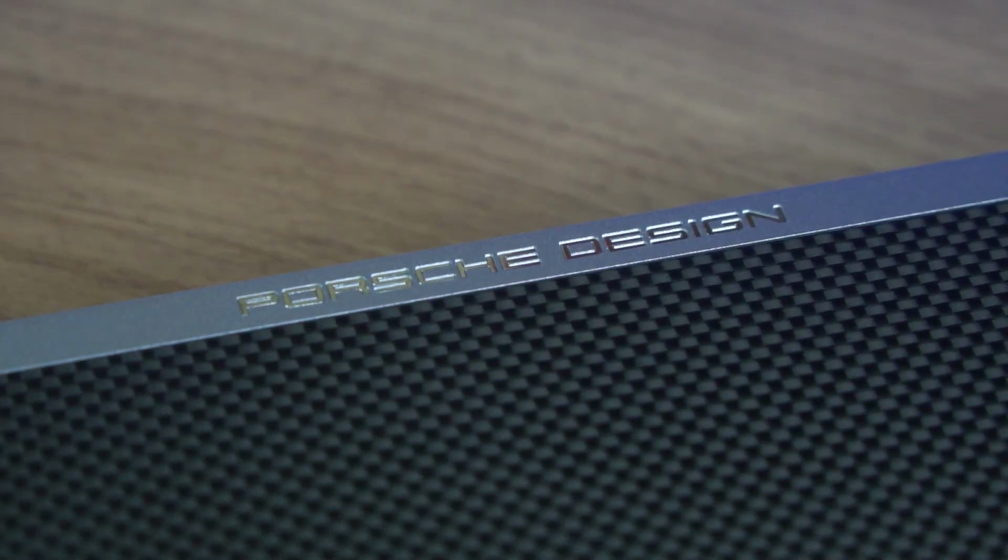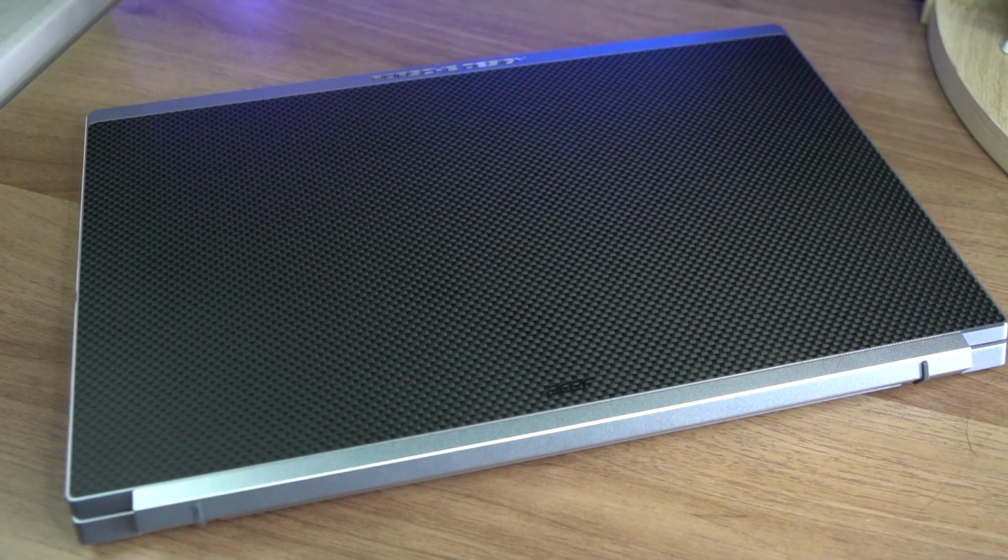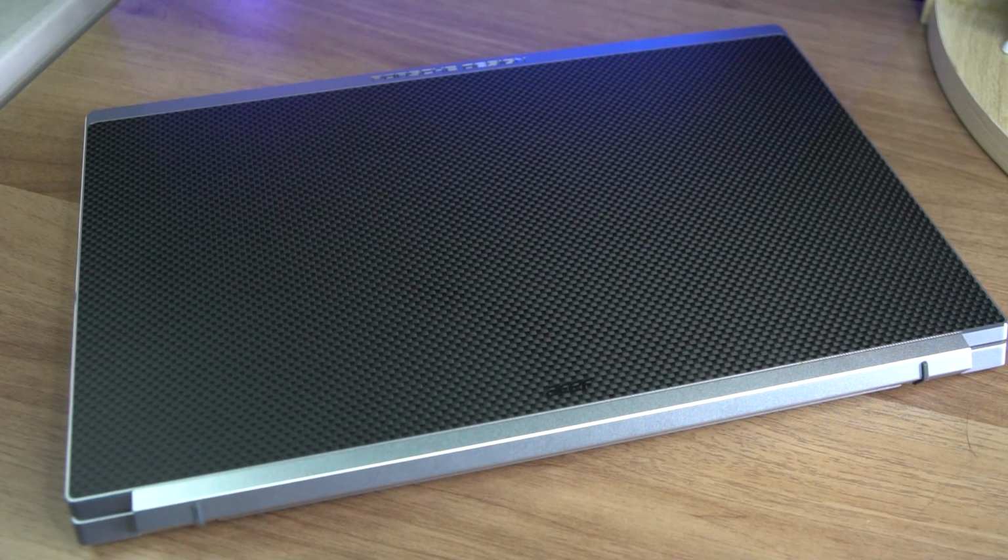Finally, we get to the Porsche Design Acer Book RS. And right off the bat, this thing looks gorgeous. Skinned up, just like the mouse, with branding in all the right places. We get a carbon fiber face panel, which we never or very rarely see on laptops out of the box. I mean, you could probably get a carbon fiber skin online for your smartphone or your laptop, but to get it straight out of the box, like no third party anything, it's a total win.